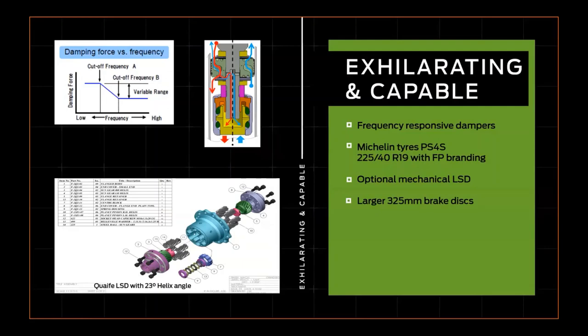So on the shocks, we introduced a technology somewhat new, at least in the B car world. We didn't find another competitor that is doing this on B car. It's called frequency responsive dampers, and the dampers feature an additional valve inside the main valve, which basically opens up when the damper is moving with high frequencies like 10 hertz or higher. And you typically get these high frequencies when you drive over, let's say, rough tarmac, broken surfaces. So that's actually where you don't want a damper being too stiff. You want the damper to allow movement and travel for these small amplitudes but high frequency, to not have too much harshness in the car.